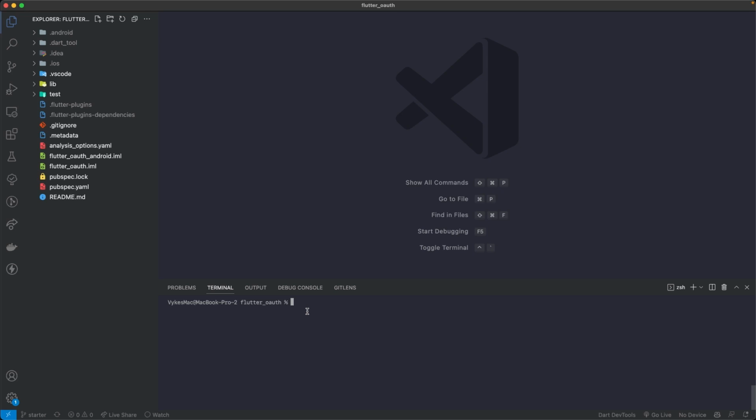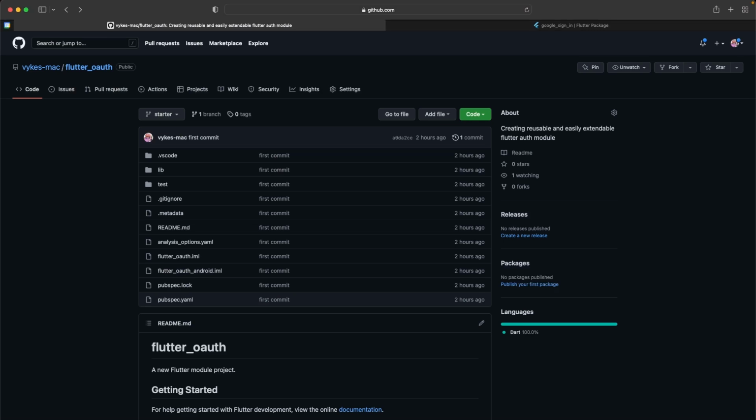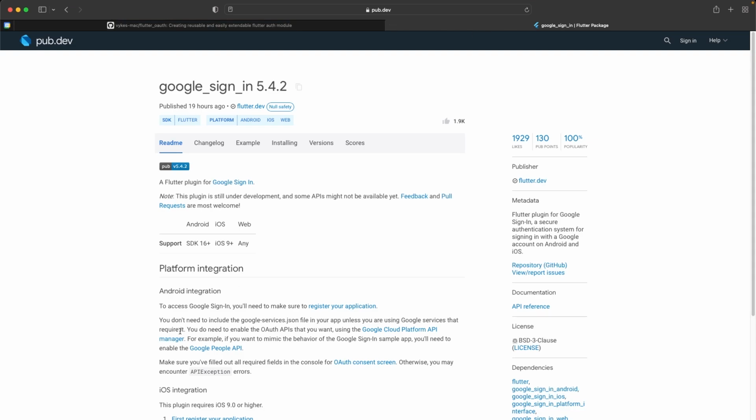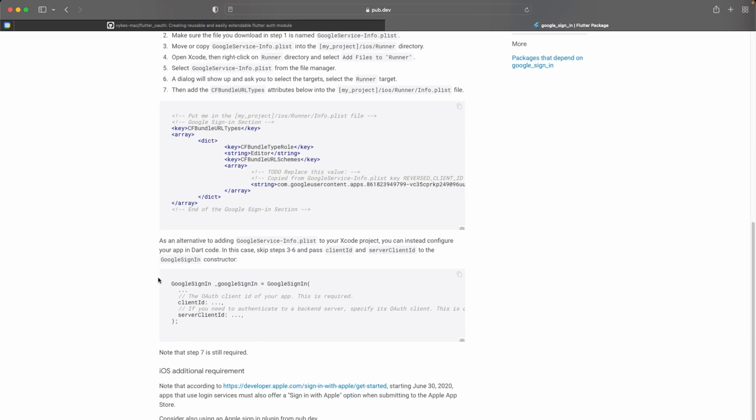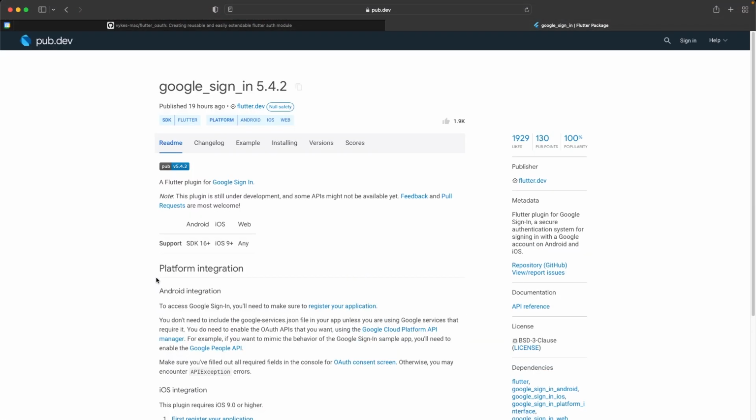What we'll not be doing in this video is configuring each service in their respective dashboards. That is up to you guys to go through the respective service dashboard and to configure those services. We can find further information on how those can be configured from each of the Flutter packages. So if you go through, for example, the Google sign-in Flutter package, then you can see how that service can be configured. So we'll be mainly just focusing on the implementation of each service in this module in a way that's testable and easy to maintain and reuse.